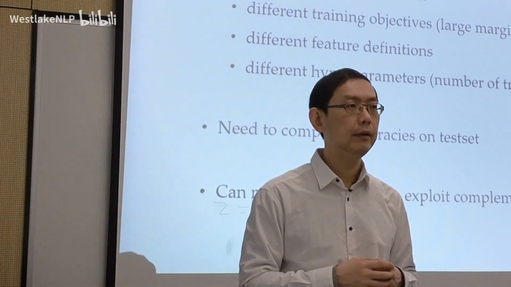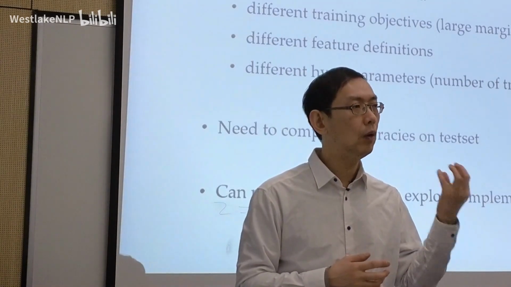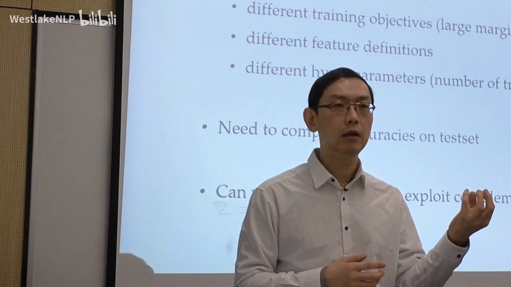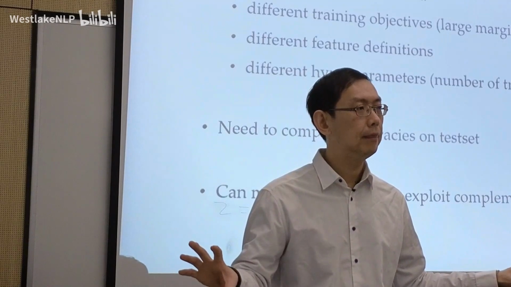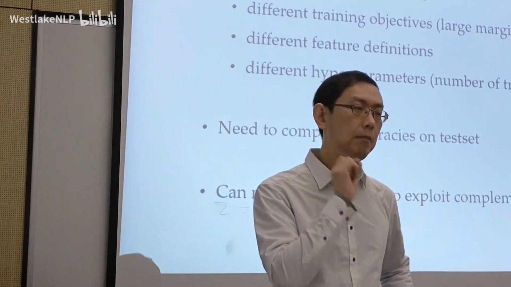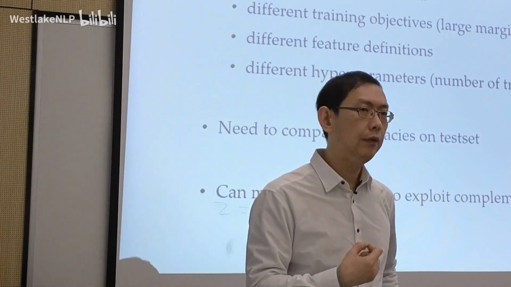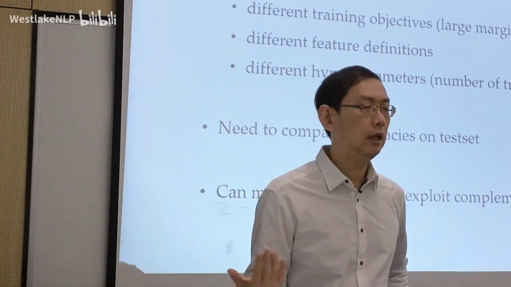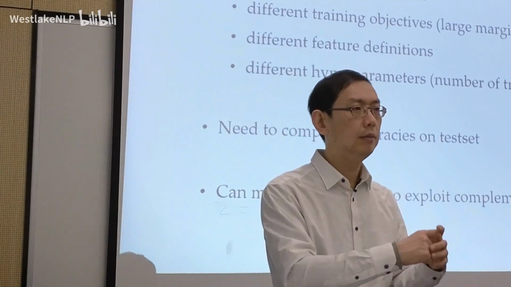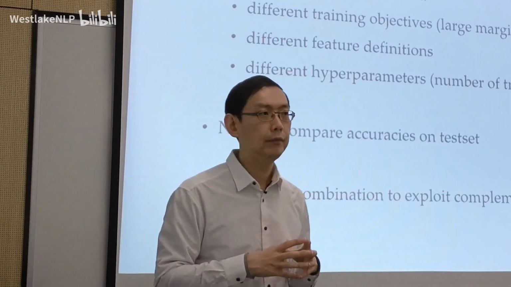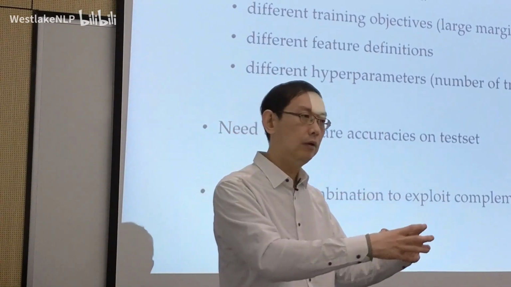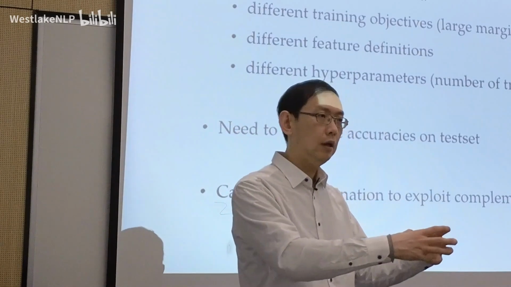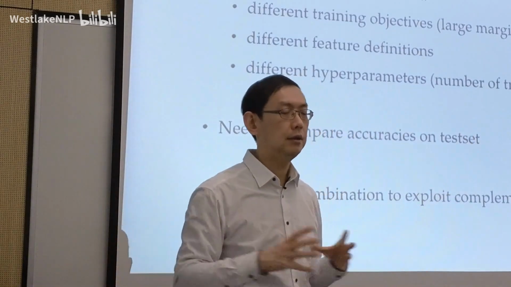But wait, these numbers are only on one set of test data, right? But different test data can have different distributions. How do you know 93 must be better than 92 on expected data, general data, rather than your particular test data? Alright, so this is again limited empirical observation here, unlimited possible test.